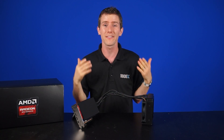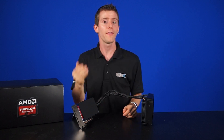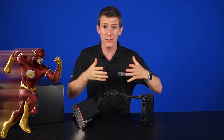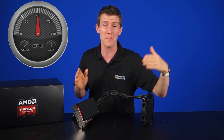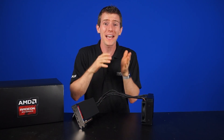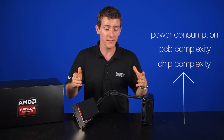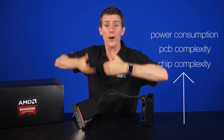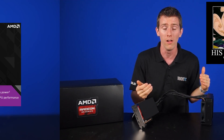Now some of you might be asking: why do we even need HBM? GDDR5 has served us well for the last seven years. As GPUs — the processors on your graphics card — continue to grow faster, their appetite for lightning-fast delivery of information continues to increase. GDDR5 has continued to sort of scale with that; AMD has in the past released cards with up to 512-bit buses, so that's tons of chips running in parallel. But that increases both chip and PCB complexity and power consumption, to the point where if we try to increase GDDR5's performance to keep up, it consumes so much power that you're left with less power budget for the GPU itself.